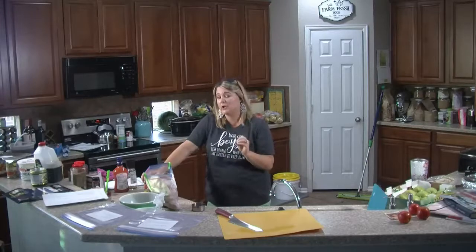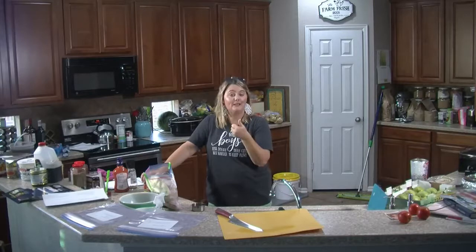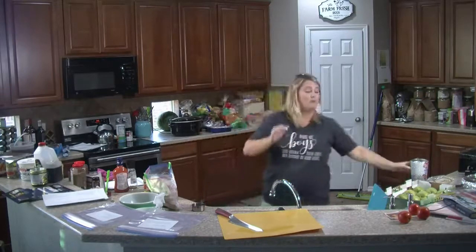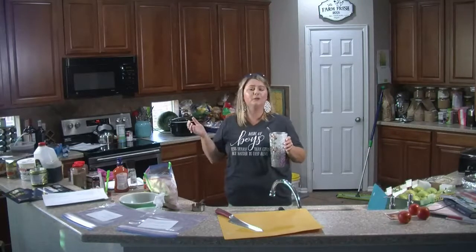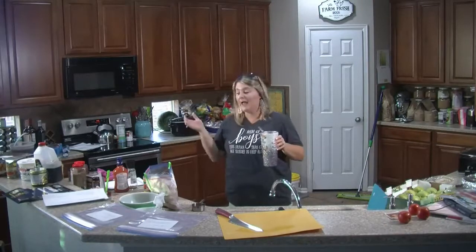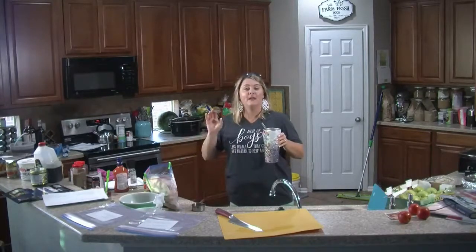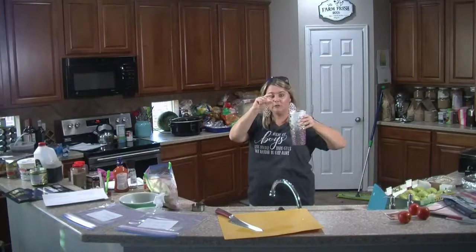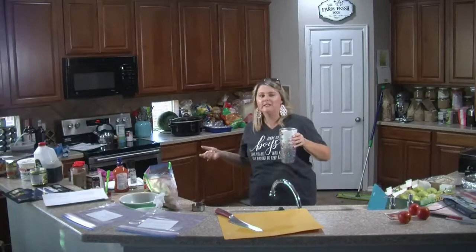If you have meat that's drying out when you use your slow cooker, you have a problem with not using the right size slow cooker, or your cook time is off. So say you use a 7-quart slow cooker and you're only cooking for 3 people and you needed a 4-quart, then you're going to have this huge crock pot that's only filled up about this full, and it's going to cook super fast, right? And it's going to overcook and it's going to dry out.